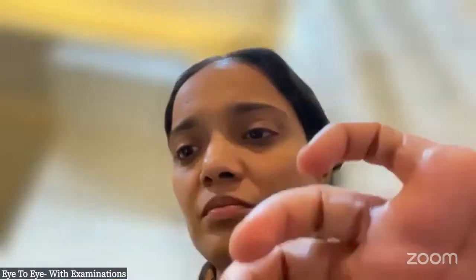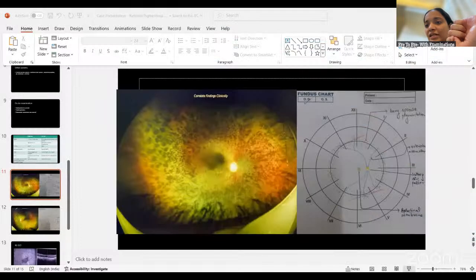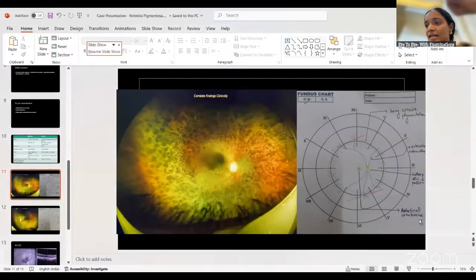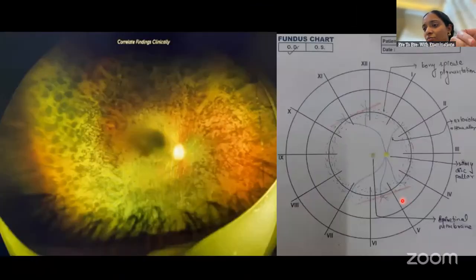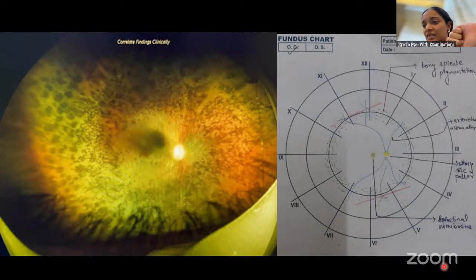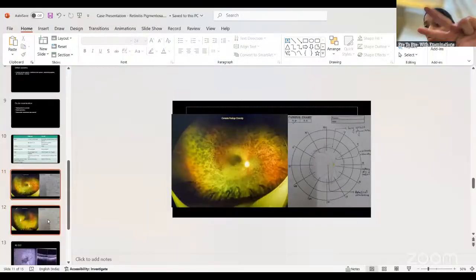And you have to at least write something in the patient name. You have to at least write the MRD number. Names are of course not allowed. And the date has to be written. And very, very ideally, the diagnosis has to be written. Provisional diagnosis has to be written. Then 3 things: one is IOP, phakic status, and gonio findings. These 3 findings are important in any fundus drawing.